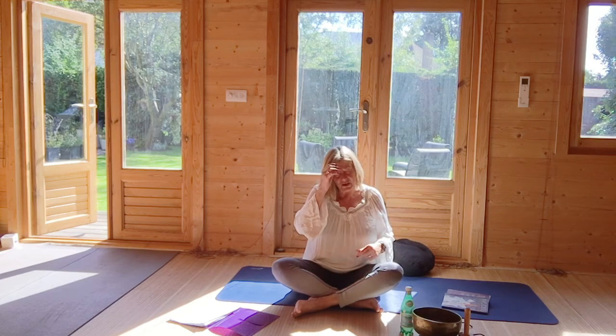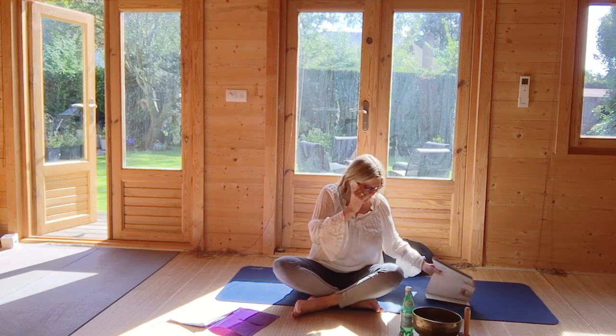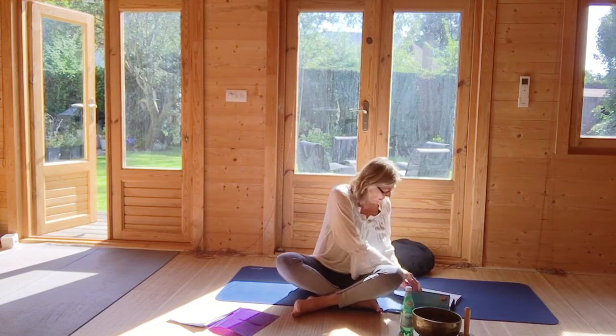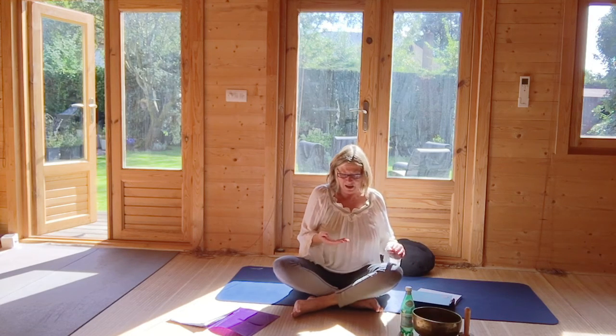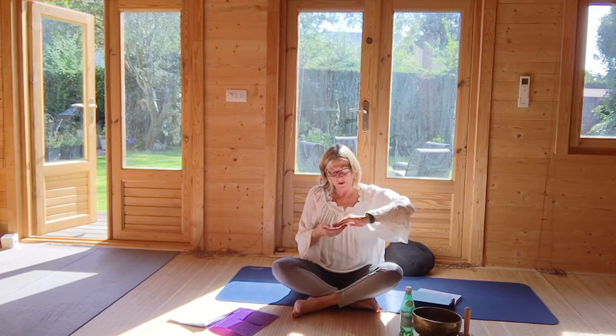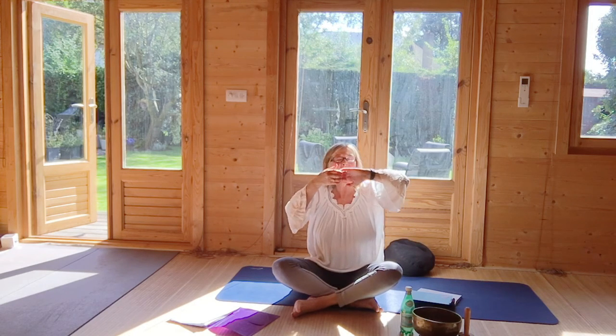So we're going to come to relax, but I just wanted to show you this mudra and then read you what the advantages are. Have your right palm up, your left palm on top, and I'm pulling the fingers just gently. So that's the mudra, it's terribly simple.